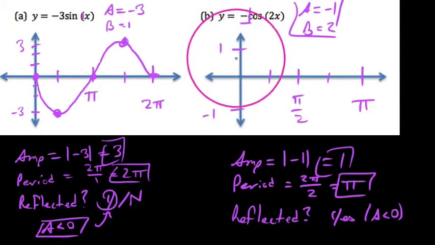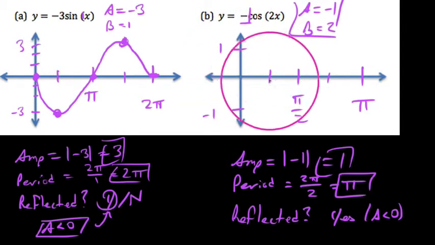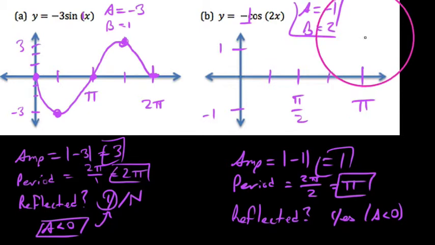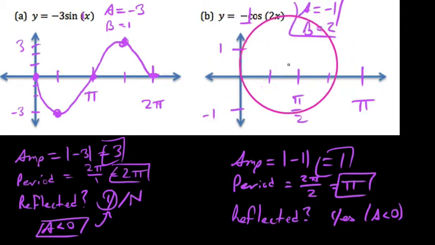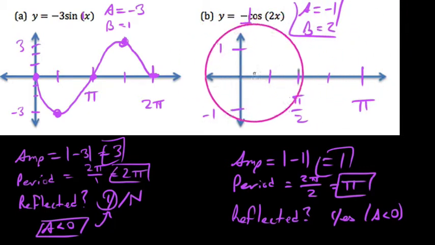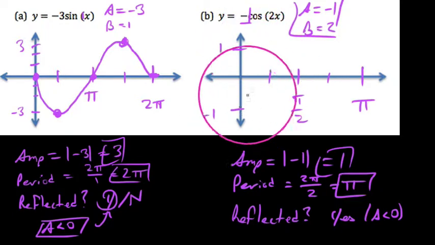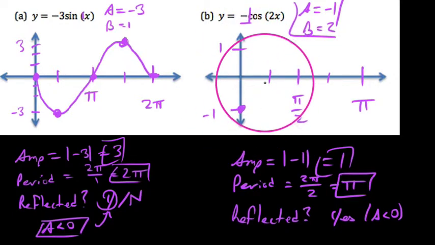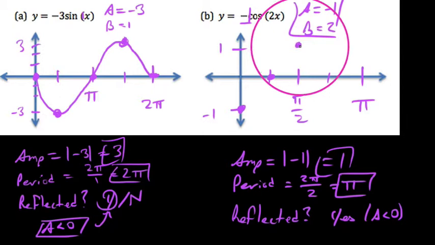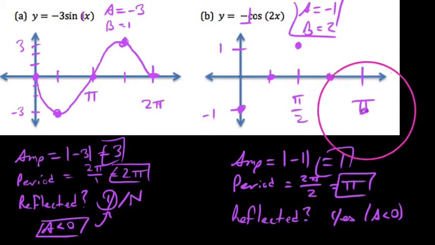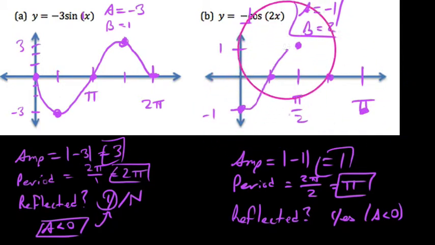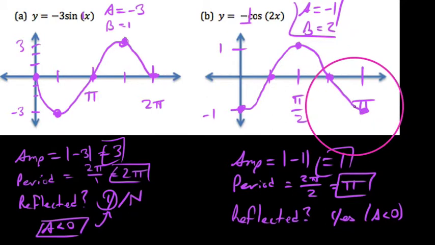Recall that cosine typically starts at its maximum, goes to 0, then to its minimum, then to 0, then to its maximum over the course of this kind of split up interval subsection here of the number line. But we say, in this case, because a was negative, we're going to start down at a minimum, and then go to 0, and then go to its maximum, and then go back to 0, and then come back down to its minimum. And so in this case, our cosine curve looks like this.